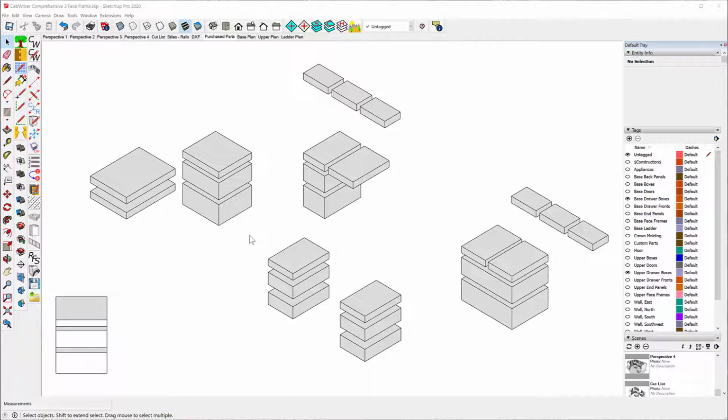Up till now in CabWriter, we've always represented drawers by simple 3D drawer boxes. A lot of people have asked that we represent them as a five-part drawer box.